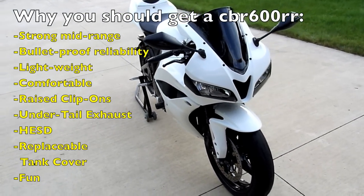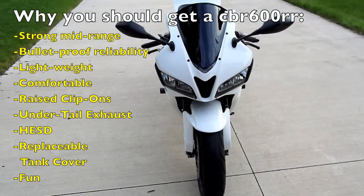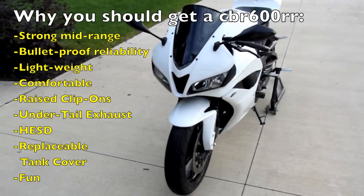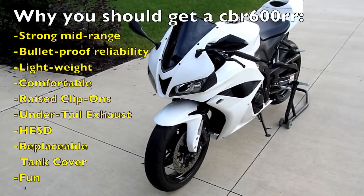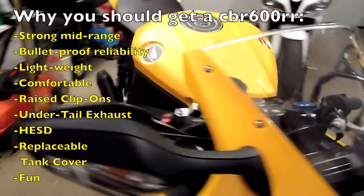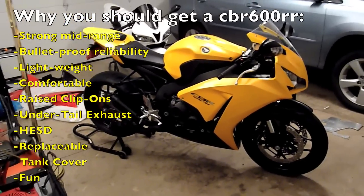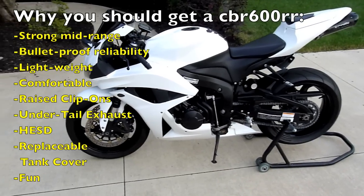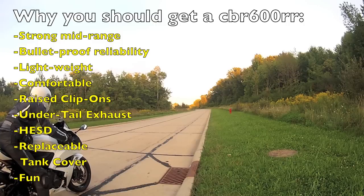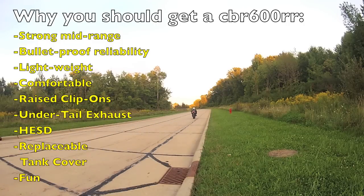First off, I'm not affiliated with Honda — although I wish I was, because it seems like I'm selling their bikes. But I'm just a happy customer who really loves this bike, even after owning a 2012 CBR 1000RR that sits right next to it in the garage. I still love this bike because it's got more than enough power for the streets — awesome power. It's quick off the line, it's got strong mid-range power on the highway, great linear power, and it's fun.